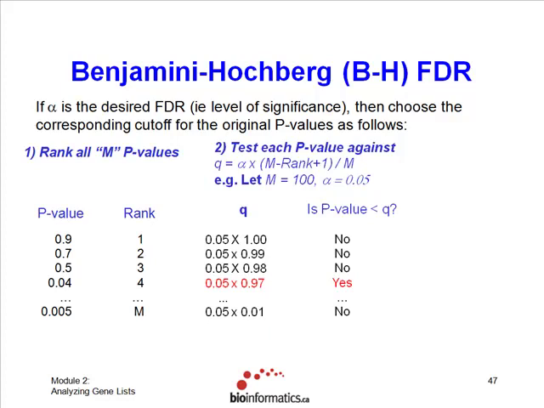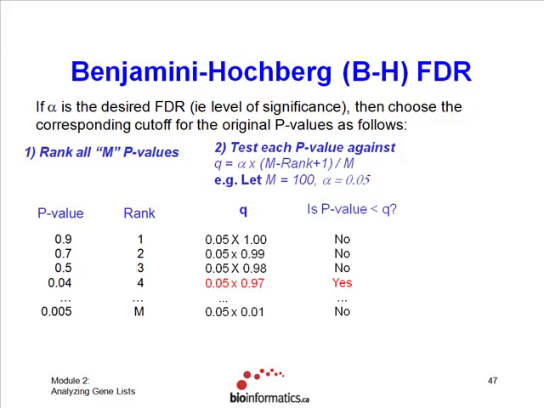So that's what's going on with this slide. Down here, we're comparing the smallest p-value to a threshold that keeps increasing as the p-values get larger. The smallest p-value is compared to the threshold of 0.05 times 0.01. So this is the Bonferroni correction if you have 100 tests. The second p-value you compare to 0.05 times 2 divided by 100, and the third p-value you compare to 0.05 times 3 divided by 100. So the threshold you're comparing against increases as you go up the list.